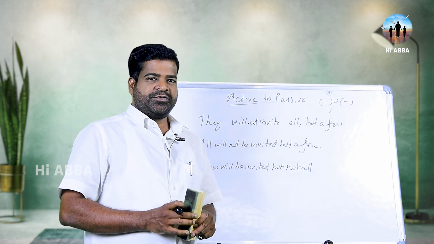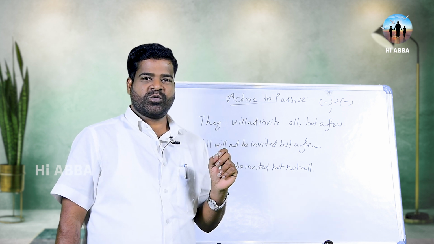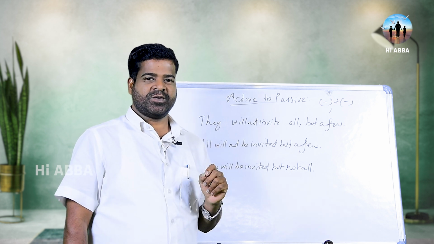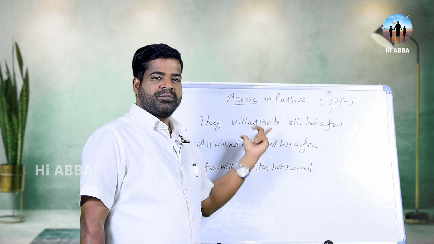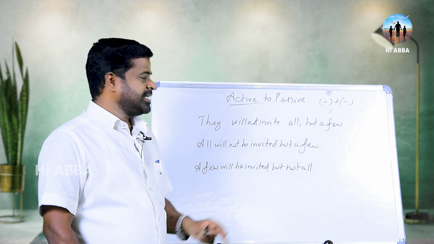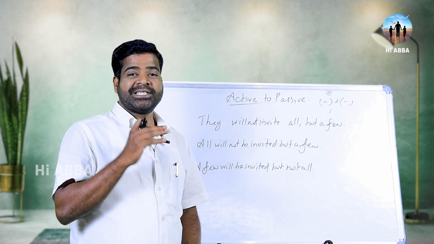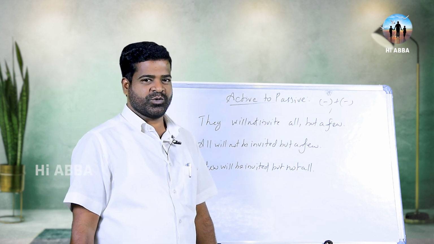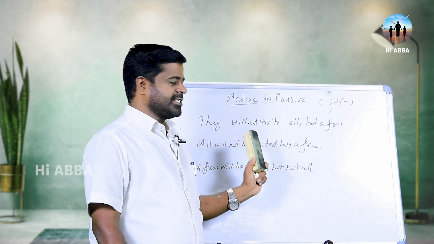Dear students, so far we have seen how to change statement positive active voice into passive voice as well as statement negative active voice into passive. Here the example we have seen now contains both the senses, positive as well as negative. How that sentence can be changed into passive voice containing both the senses. So clearly understand this one so that it will be easier for you.